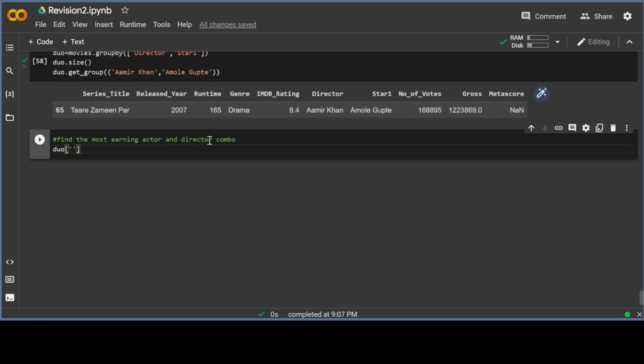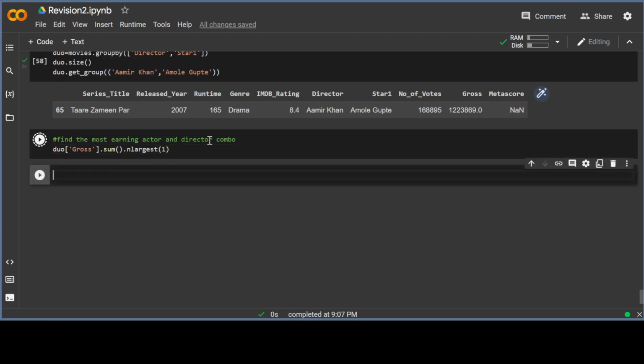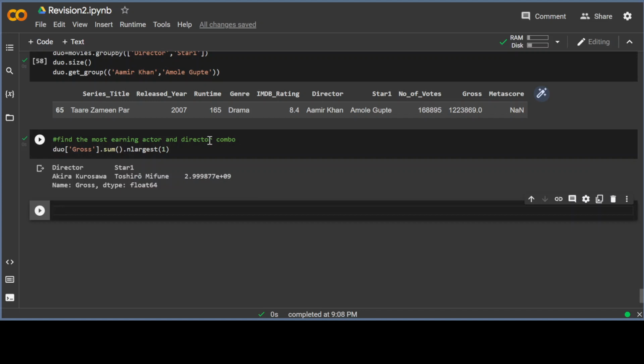I have already created a group by object for director and star, and on the basis of gross, I can just do sum, and then take the largest one. I think this should give me the answer. So this is the combination that has the highest gross value.